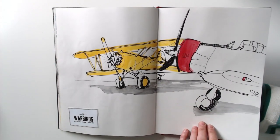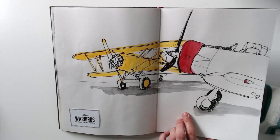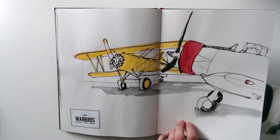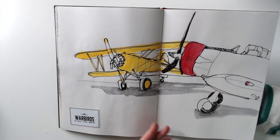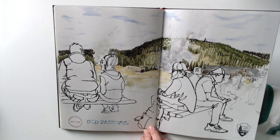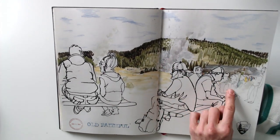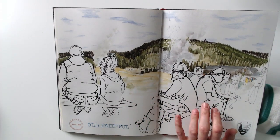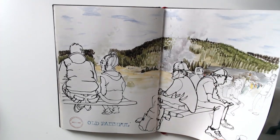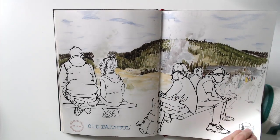We were in a restaurant that was in a hangar, so there were some fantastic planes. Joanna, who is also a sketcher, and I went into the hangar and gave ourselves 15 minutes to capture some of those planes. We actually finished in 13 minutes, which was awesome. Sometimes working really fast is easier than getting into a lot of details. This is Old Faithful, a geyser. While we were waiting for it to erupt, I was drawing the people having snacks and eating lunch. There was a big crowd all waiting for that eruption, which was kind of spectacular. While waiting, I also worked on layering those trees and mountains in the background.